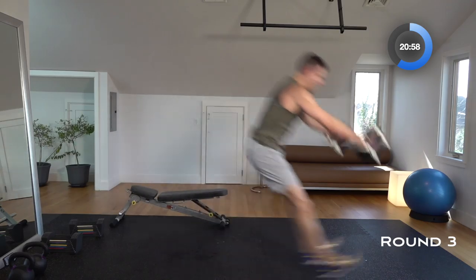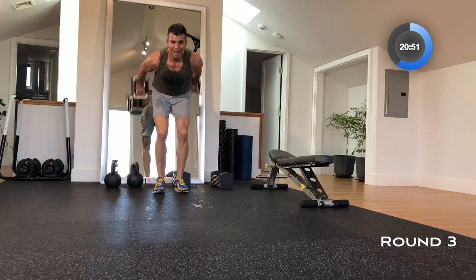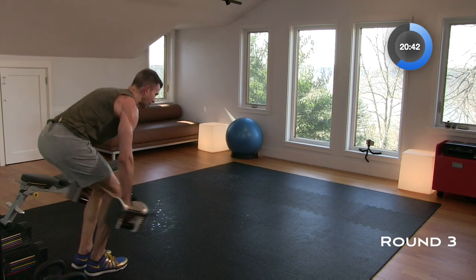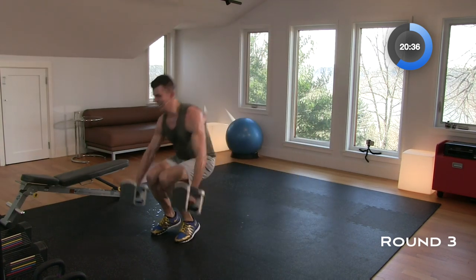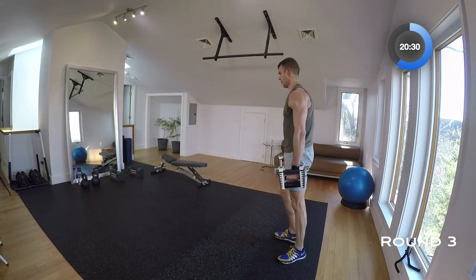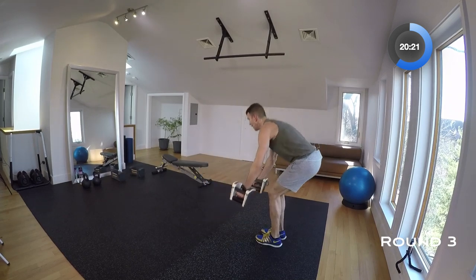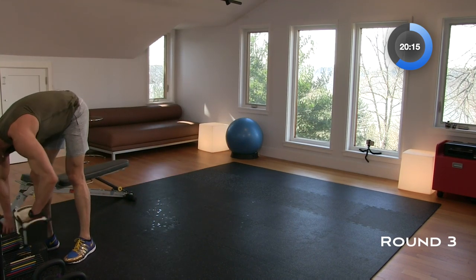Come on. One, jump as far as you can. Two, all right. Three, weighted long jumps. It's gonna help you when you try to do regular long jumps too, trust me. Feel those legs burning yet? Come on, 8 more. Oh, that's 10. And that's the end of our round 3.